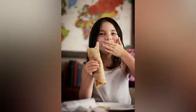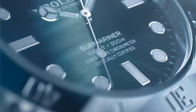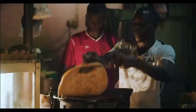Amid this local and international recognition, some people have argued that calling and promoting the Ugandan delicacy as the Rolex amounts to trademark infringement against the watch brand Rolex, which is famous for making high-end watches and regarded as a status symbol worldwide. The argument is that Ugandans ought to name the food snack by another name. But let's face it, if you go to any street corner in Uganda and you ask for a Rolex, no one's going to think that you're asking to be directed to a jewelry shop. The Ugandan Rolex is not about to be renamed.